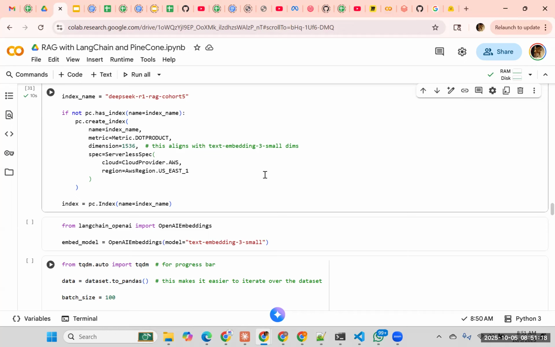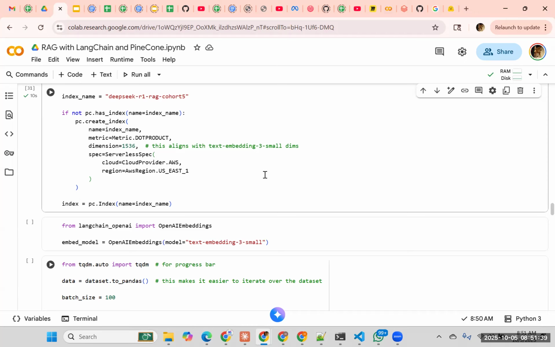One index can be using embedding 3, one index can be using ADA 002, one can be using dot product, one can be using cosine. So each index has its own configuration. So within the database, you can have multiple indexes with different configurations.